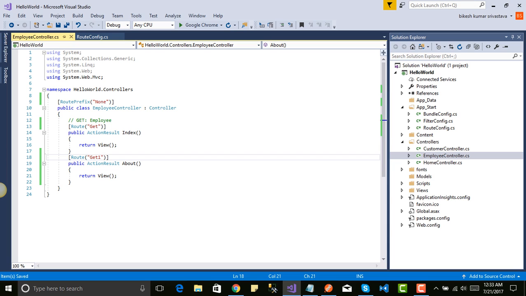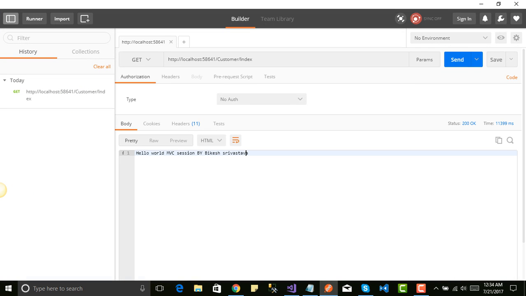Now one question is probably arising in your mind: what is the advantage of attribute routing? Because for now, in an MVC application you can consume any controller and any action by controller name slash action name, like this. This is Postman. You can test it.